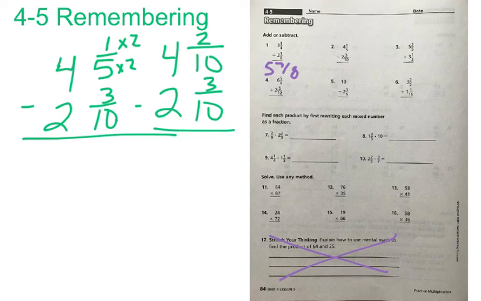When I subtract my numerators, I cannot take 3 away from 2 because 3 is larger than 2, so I'm going to have to borrow. My 4 is going to become a 3. In this case, taking one whole out, because my denominator is 10, would be 10 tenths. So I have to add 10 tenths to my 2 tenths.